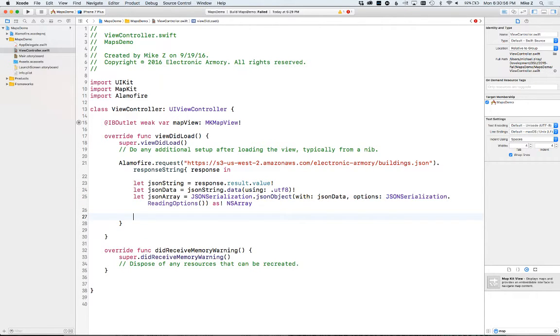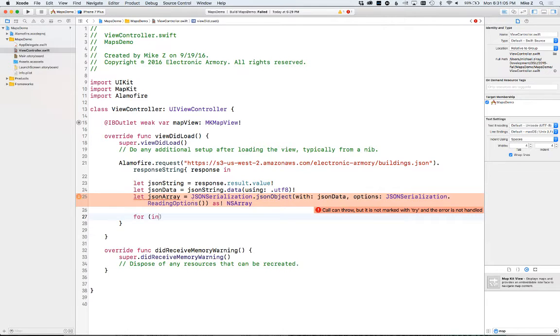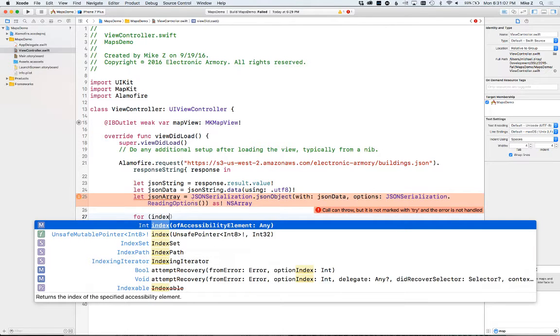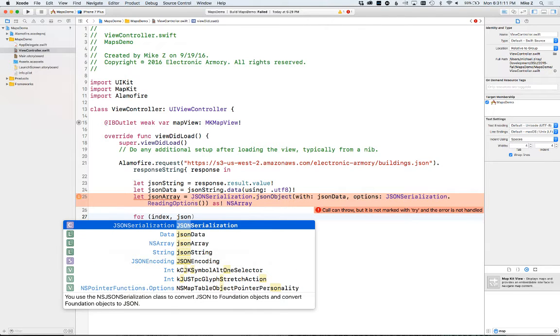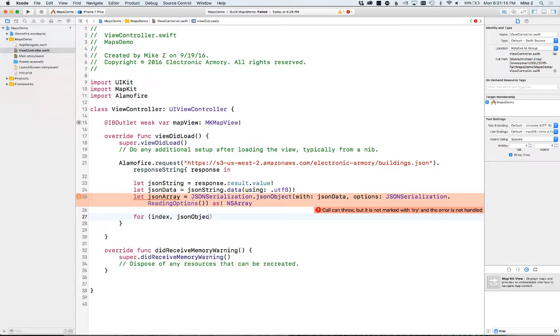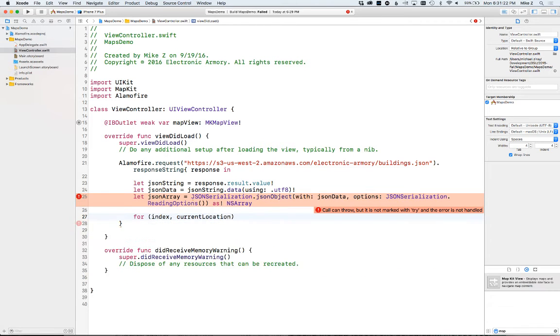Okay, so finally, now that we have our JSON object, we can loop through every single object, and there's going to be 3 of them. And we can do that. We can get the index of it just in case we want it. We won't need it in this case. But then I want a JSON object out of that array. So there's 3 objects. I'm just going to call it JSON object. Or actually, let's call it current location, because these are locations. I'm going to name it something a little bit more specific.